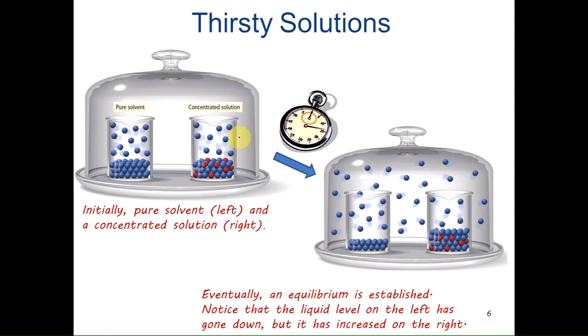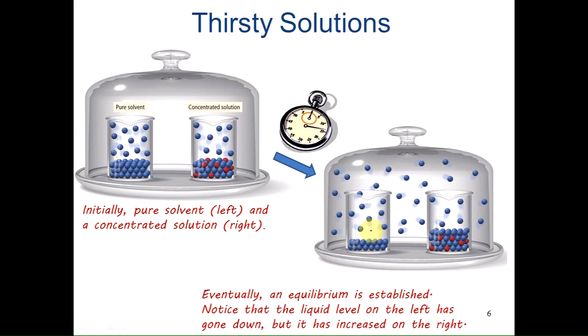Now as time passes, some of those molecules in the vapor phase can escape from right above the solvent and pass through. We've got a closed system, so this entire jar area is going to fill up with the vapor from the solvent. As they fill up this area and saturate the air here, these molecules can then go back into the liquid phase, or they can go and add to the other beaker where the same process is happening.